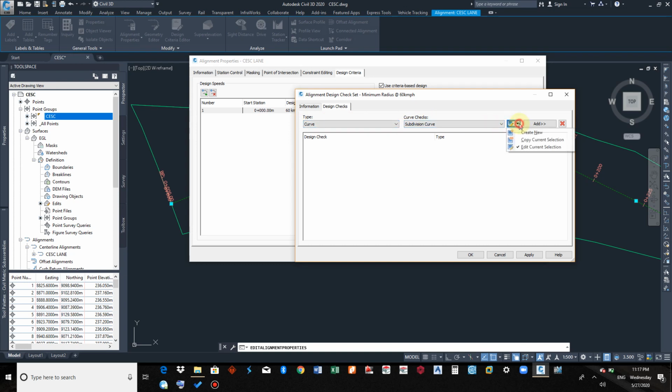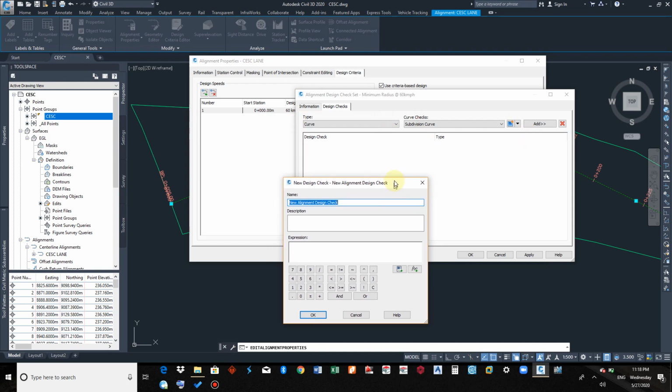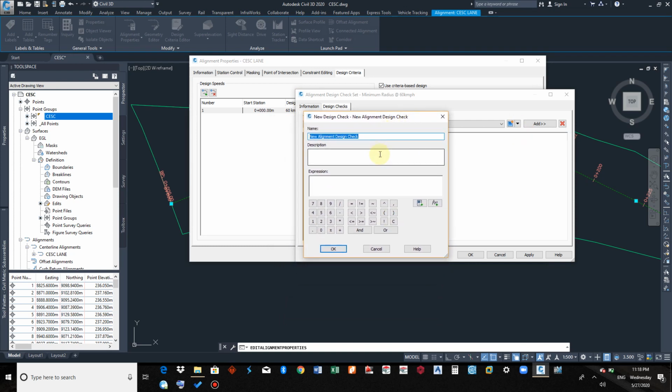Now you have to click on this flyout again and create a new check. Okay, so here the name of the check is minimum radius is 135 meters at 60 kilometers per hour.